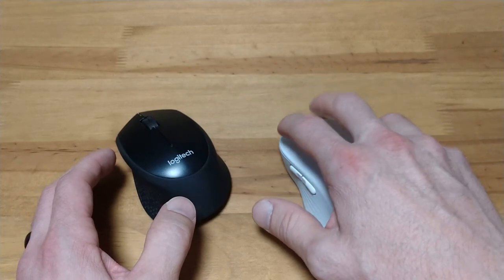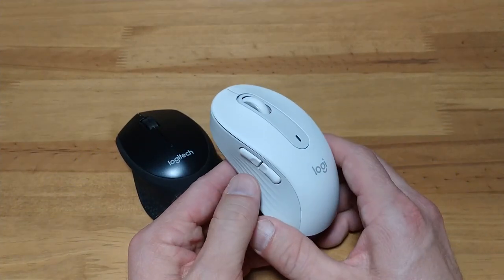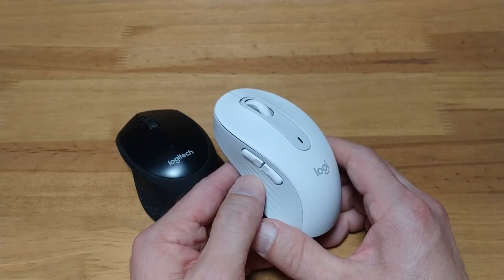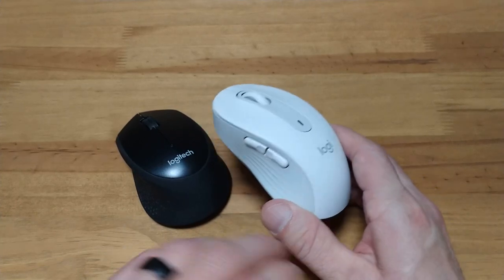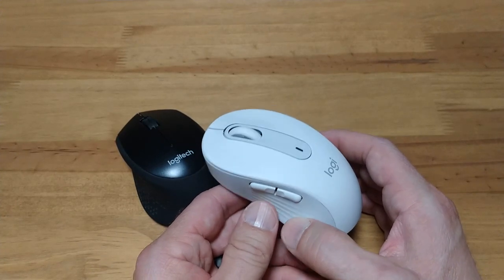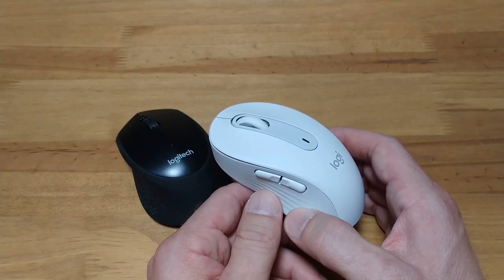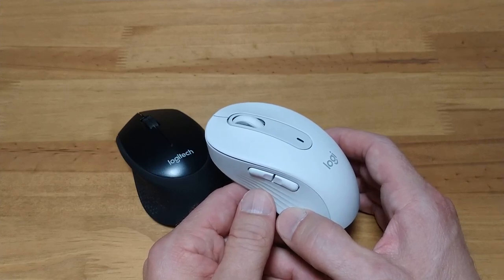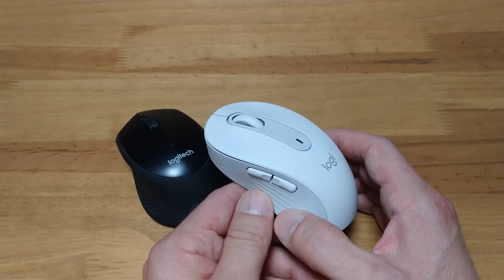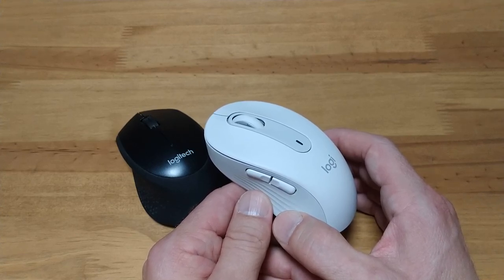These silent clicks, they may just save your knuckles. I don't know. That repetitive strain injury is real. People have carpal tunnel, and they have pain across the top of their hands. I was getting it, and I switched to this one, and that just went right away. And everyone's a little different. You get different results depending on who you are and how your hand's made and all that. But give it a try. You might find that you really, really like it.